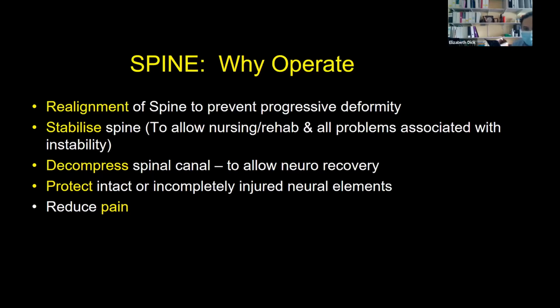So first and foremost is to try and stabilize the spine and realign it to its anatomic shape. And if, as a result of the injury, there is also neurologic injury, it's ideal to decompress it at the same time as stabilizing it. Thereby you can protect the neural elements as best you can, to allow a good environment for the bones to heal in as natural or anatomic a shape as possible.